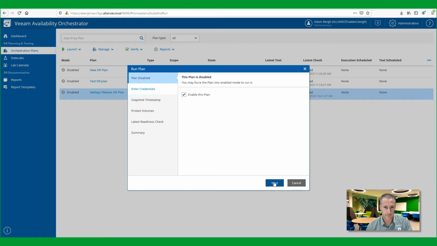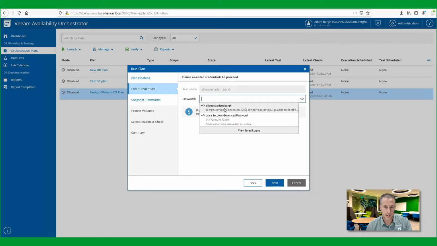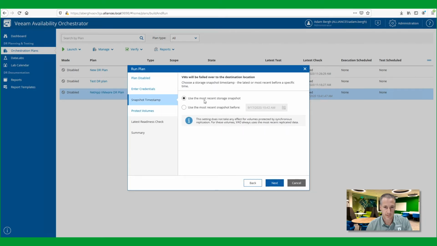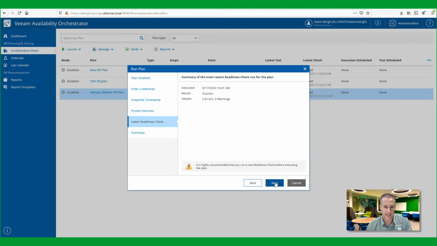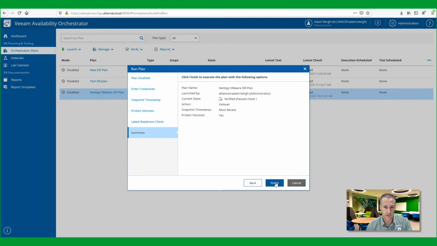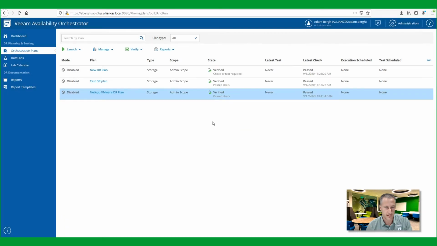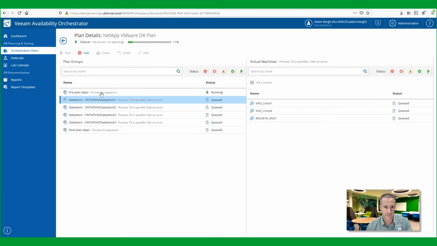Let's enable this plan and enter our credentials to verify that we are actually able to execute this. And we want to use the most recent ONTAP storage snapshot. VAO is capable of re-protecting the SnapMirror relationships after the failover if the source ONTAP system is still online. And here we are, we're executing our current failover plan.